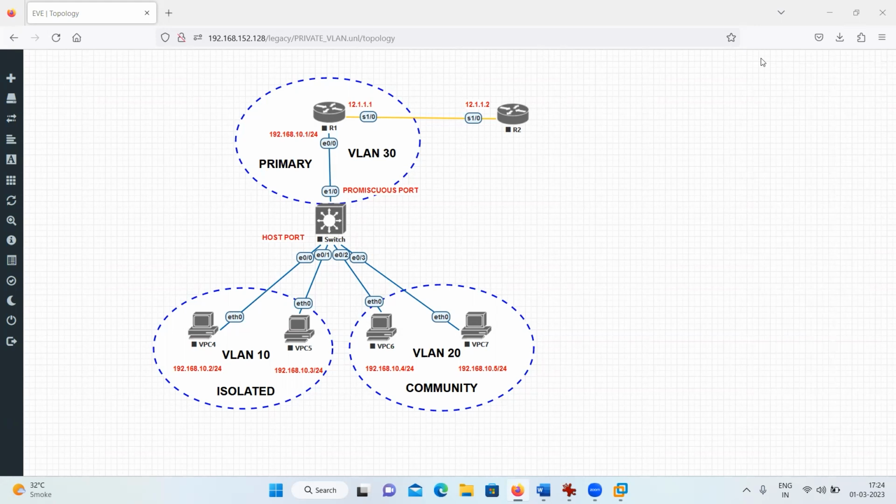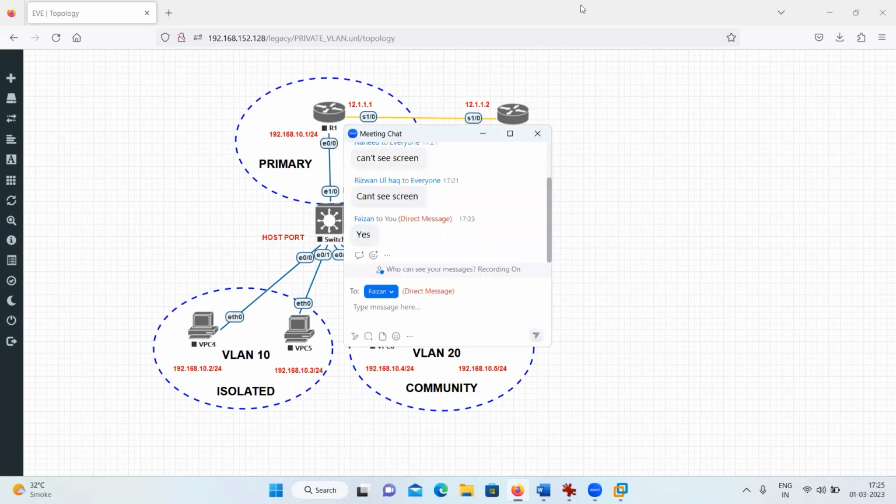Then I have one switch here to configure this private VLAN. Private VLAN works in transparent mode. Have you heard about this mode? You must have heard about client mode. You must have heard about server mode. You must have heard about transparent mode also. Can anyone explain to me what is the difference between server, client and transparent? Can anyone explain what these modes are?